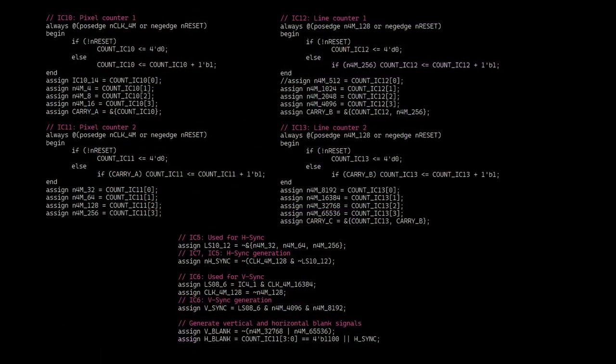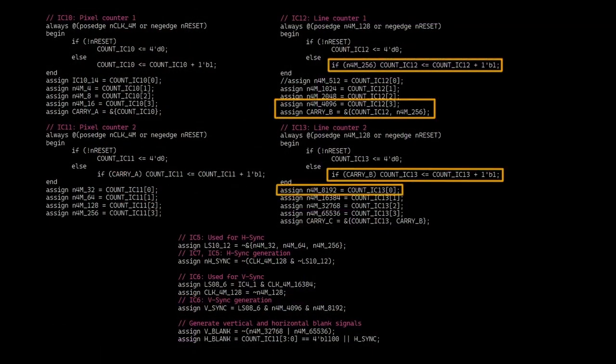Code-wise, the same kind of counter code is used for the four counters, this time assigning the input from the 4M256 signal, and then defining the outputs based on the specific bit of the count variable. One thing I want to point out here is that the always block is using the clock signal input as shown on the schematic, in other words, as it's done with the actual chip.